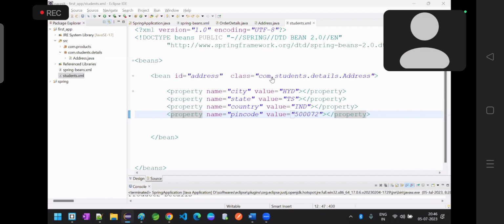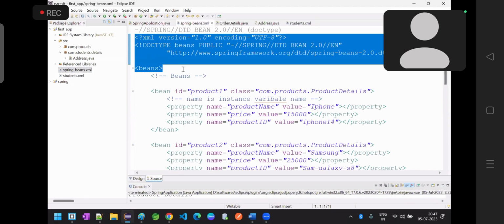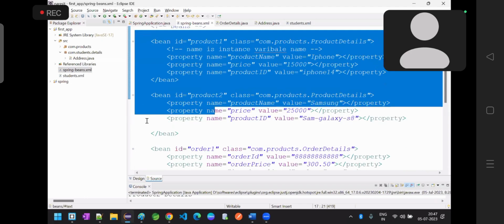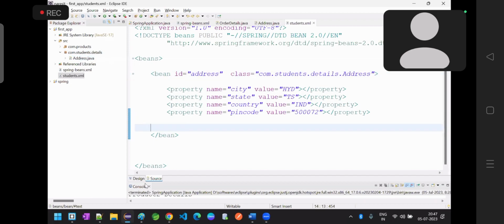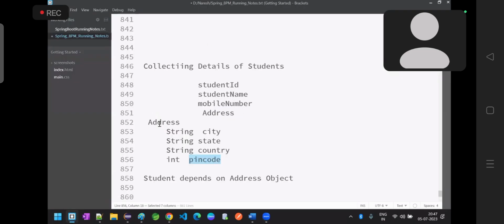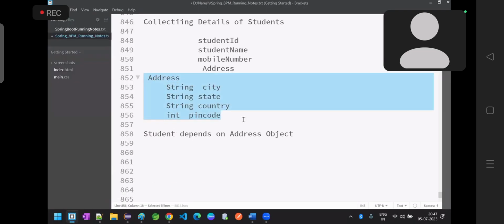Yes, property tag, good, Anand. You asked that it is not possible to configure both packages in one XML file. Yes, you can configure. It's not like that. To avoid confusion between previous things, I created a separate XML, but in the same XML, if you want to configure a class from different packages, you can do that. I can create an employee class or a student class in a different package. You can configure, no problem. So as per our requirement, we are ready with the address configuration.